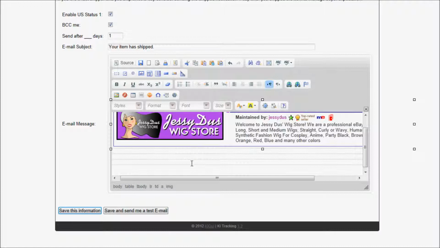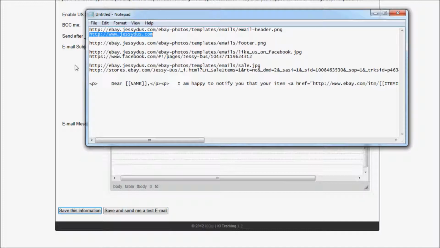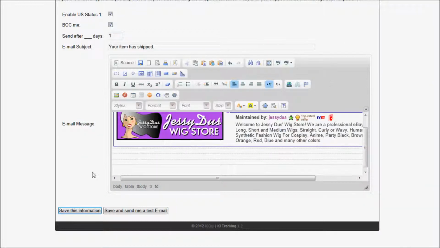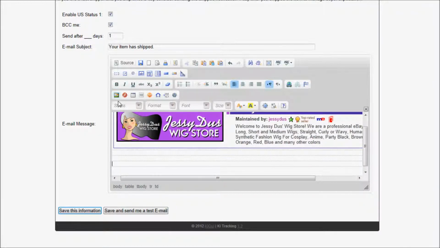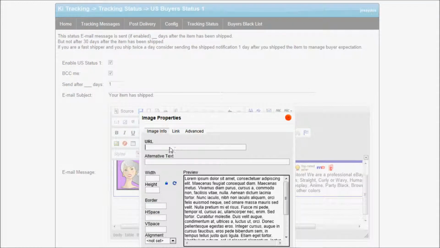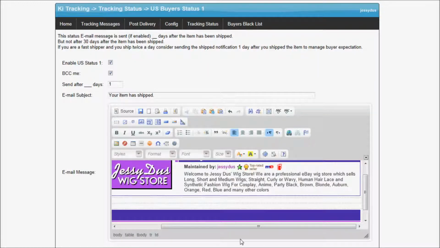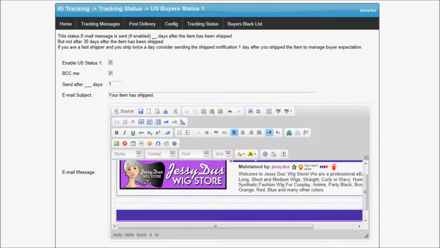While I'm at it, I'm going to scroll down to the last field. And I'm going to add my footer. I'm going to copy this. Here I'm going to add an image with that URL and a border of 0. And I'm going to click OK. This one doesn't need to be a link. So you can see already how this looks a little bit better for positioning. This starts to have a header and a footer.